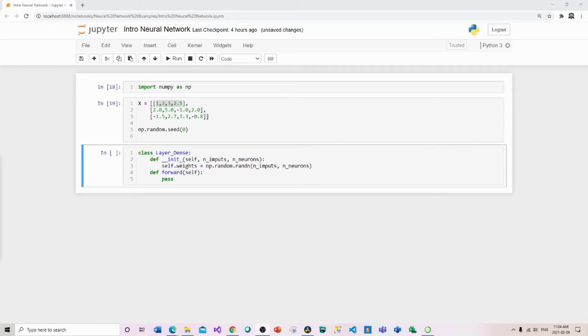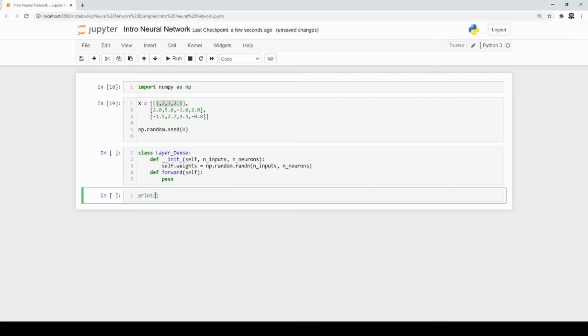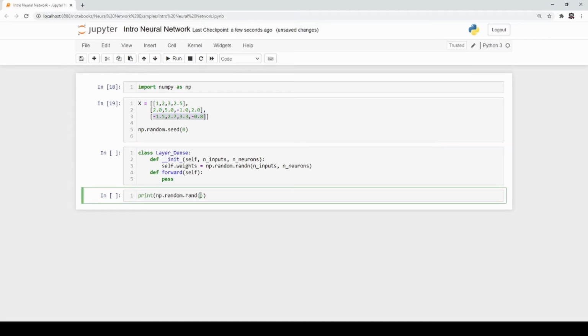Now we can test this out and see how it looks by adding in our inputs. I need to change the spelling on inputs. I'll add another cell here and do a print. Inside the print, I want np.random.rand, and I want to specify two arguments. If I look at this first one here, you can see I have 4 by 3, so my argument list becomes 4, 3.